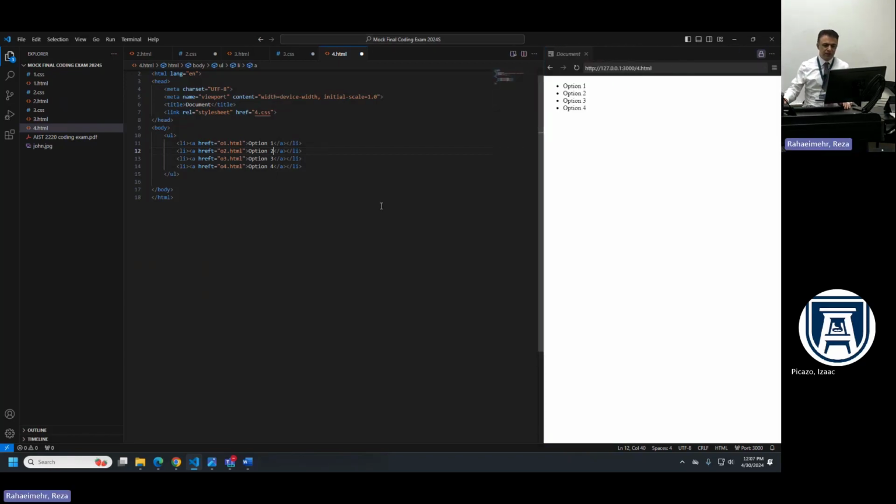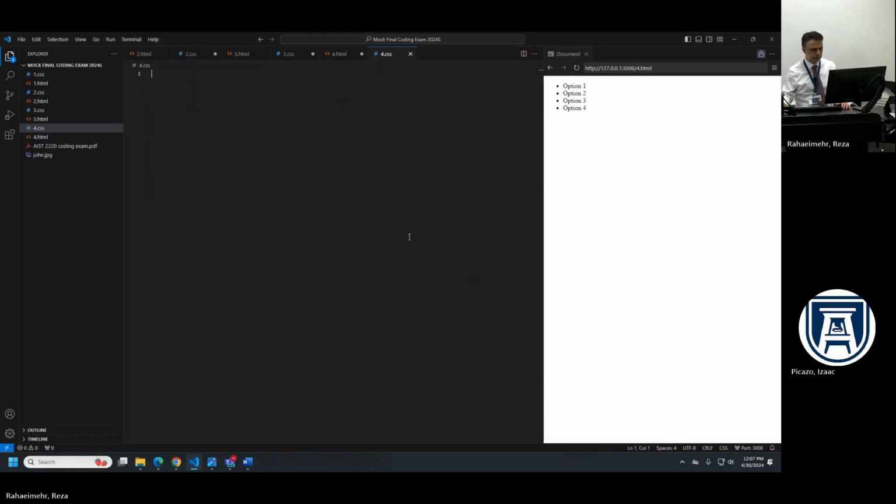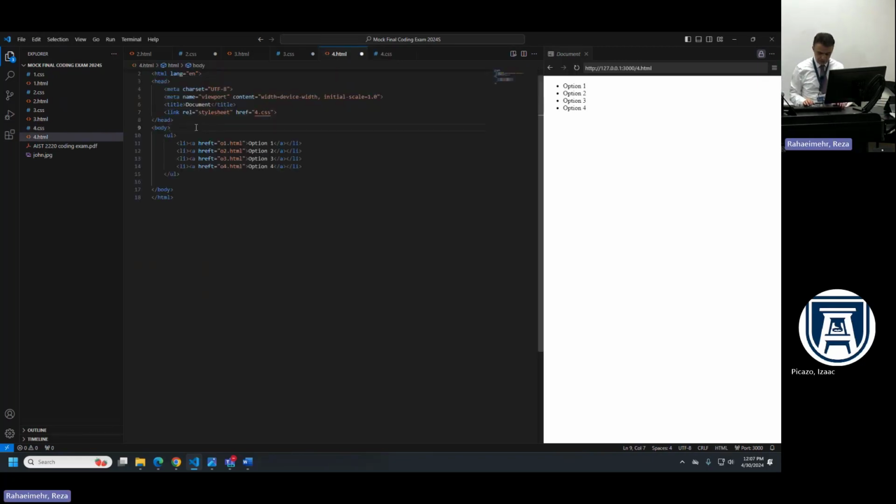Okay. Assume I want to create a horizontal menu. A horizontal menu. Let's put this menu inside an NAV tag.